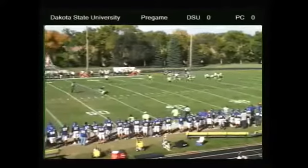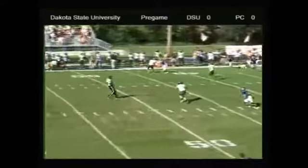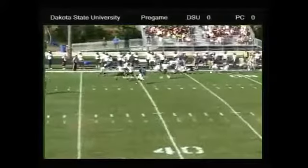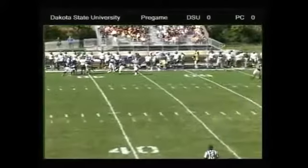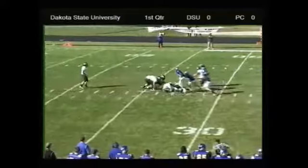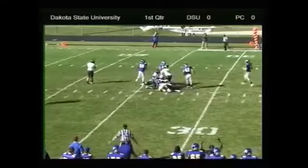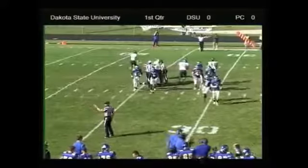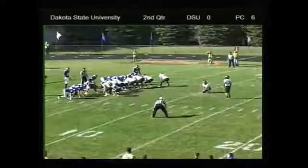Run up the middle, get to the outside. He leaps over a defender and he's going to get past midfield, and he's still on his feet. That's Jason — oh, and hits one of the blockers who certainly wasn't expecting to catch it. It was supposed to be sliced through, 14-0.